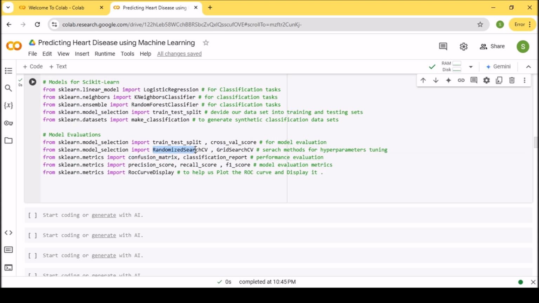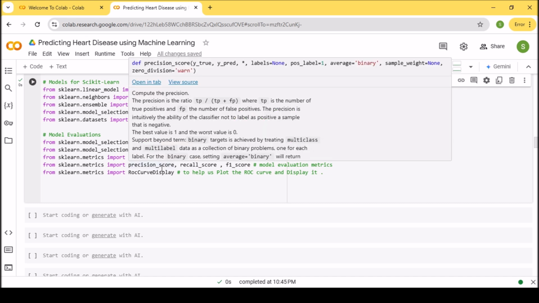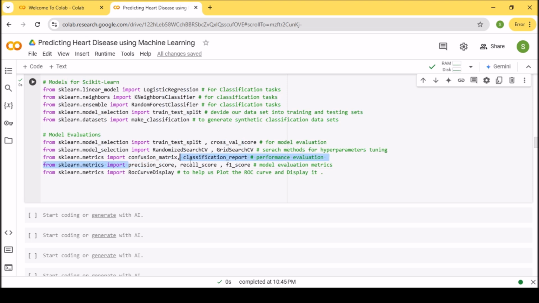So next we have RandomizedSearchCV and GridSearchCV. They're used to find the best combination of hyperparameters, for example the number of trees in a model or the learning rate for a model. These are the ones that we have explained in the earlier sessions: accuracy, precision, recall, and F1 score.